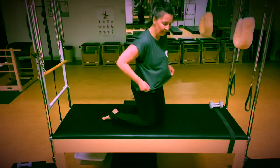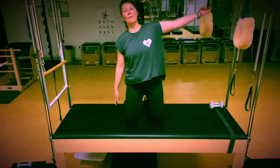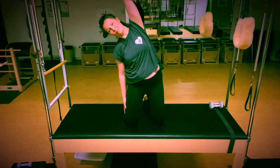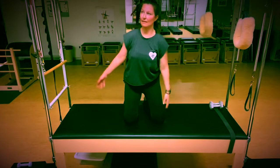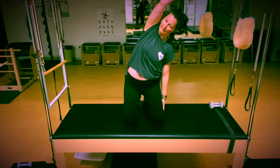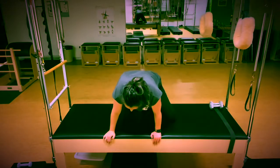I'm going to just turn and face you. Keep the knees out wide. Bring up the right arm. Reach it overhead. Side stretch here for 3, 2, and 1. Go ahead and switch sides. Belly is in. Reach. Good. For 3, 2, and 1. And let's go ahead and lay on down and stretch it out.